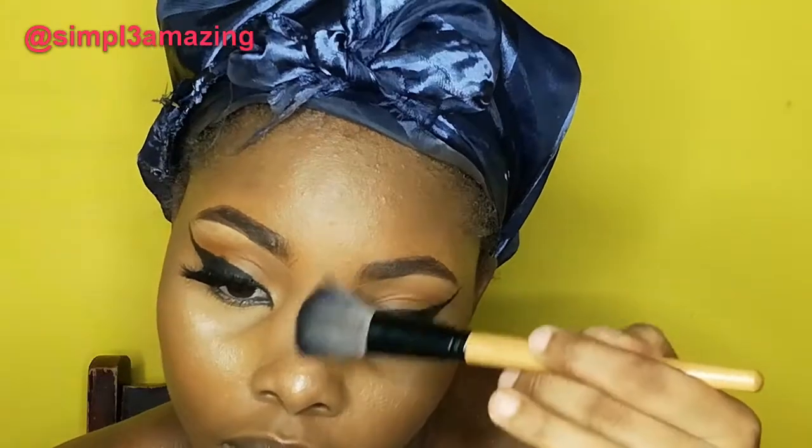This is how I base my skin for the summertime, because I know I sweat a lot, so I have to do a lot of setting and a lot of priming.